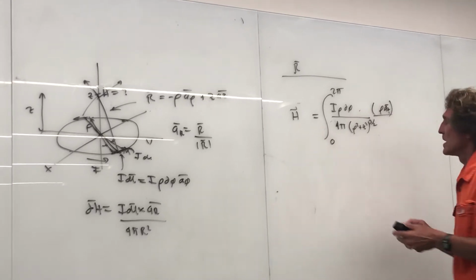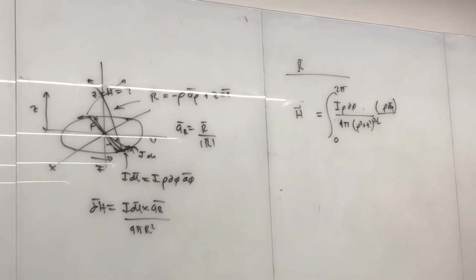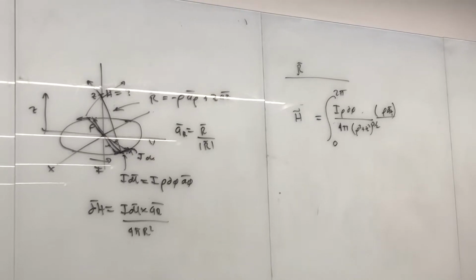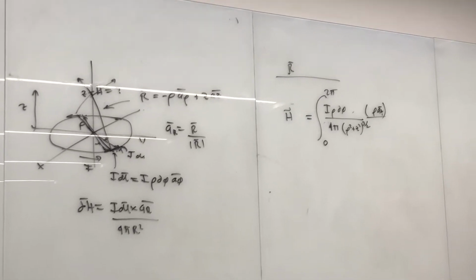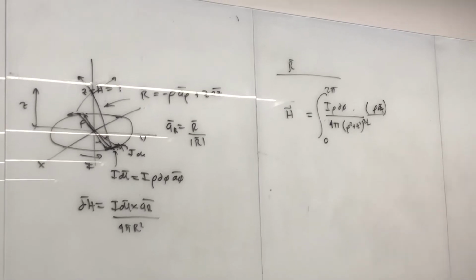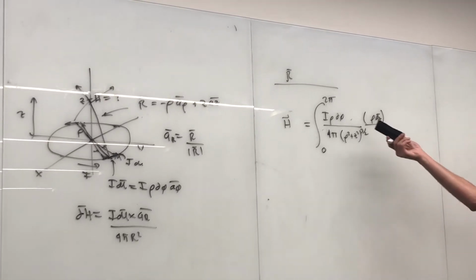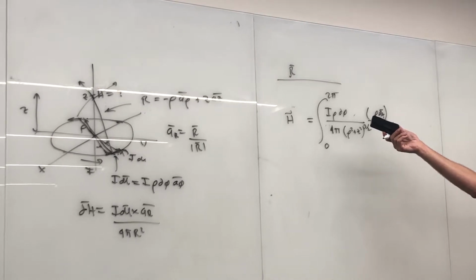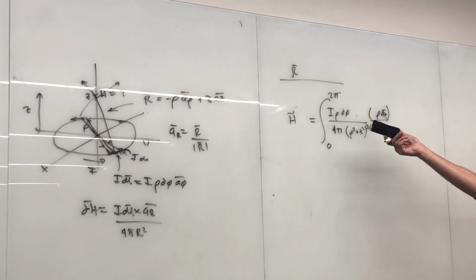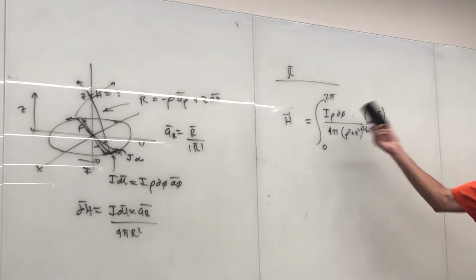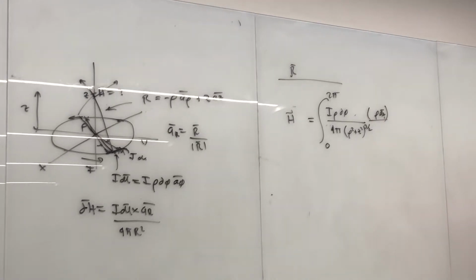Please take a look at this for one second. People, as soon as they get an integration where they've got something like this, they think they actually have to do an integration with respect to rho, and look carefully. It's only an integration with respect to phi, right? Well, nothing in here except d phi varies with phi, so everything's an apparent constant.